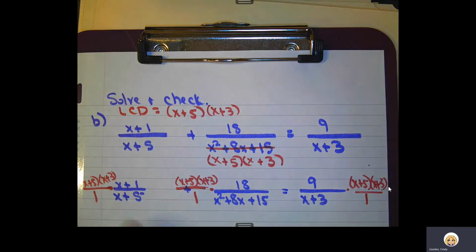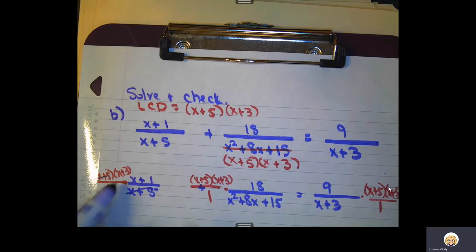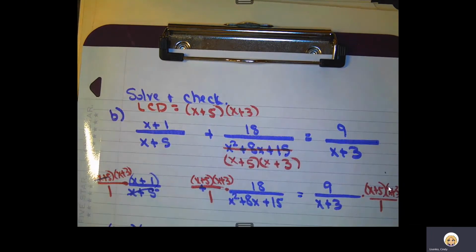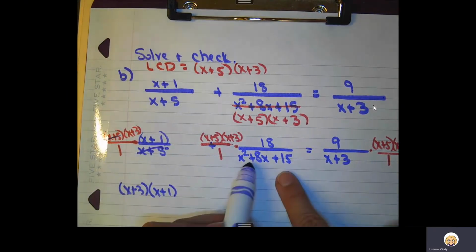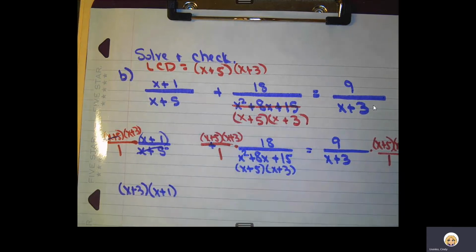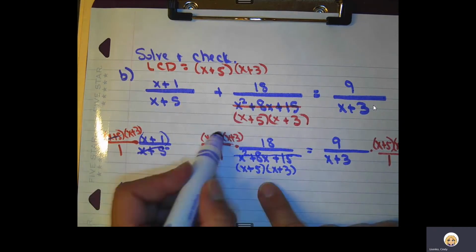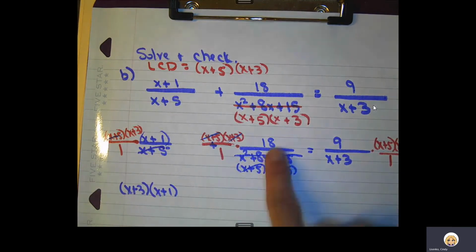So if we start over here, I have an x plus 5 and an x plus 5 on the top and bottom, so I get to cancel them. I am left with an x plus 3 and also an x plus 1, and I'm going to put it in parentheses because I need to multiply that. So I have x plus 3 times x plus 1. Moving over here, remember that this was the same as x plus 5 times x plus 3. So if you want to rewrite it, you can. So that was what this was the same as. Notice we have an x plus 5 on the top, an x plus 5 on the bottom, so they cancel. We're just left with plus 18.